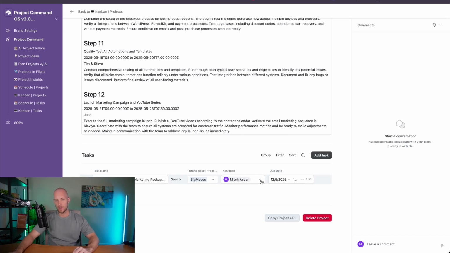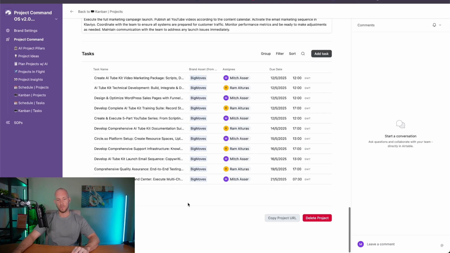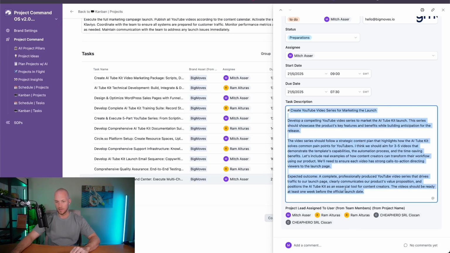It's going to automatically assign it to the right person so that you don't have to be assigning each individual task yourself. So that's still going, and you can see they're continuing to drop in now because based on just a couple of team members, then that's just assigning to a couple. But if you have more team members, then you get the point that it would assign those tasks to that person as well. And if we click in, then we can see the task descriptions here.